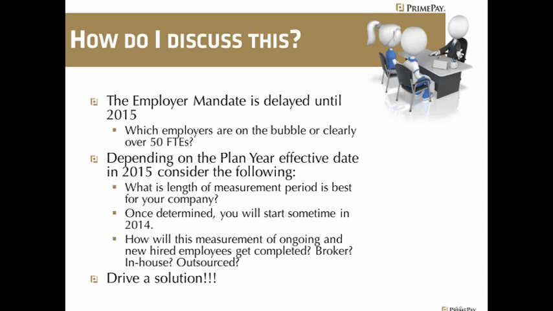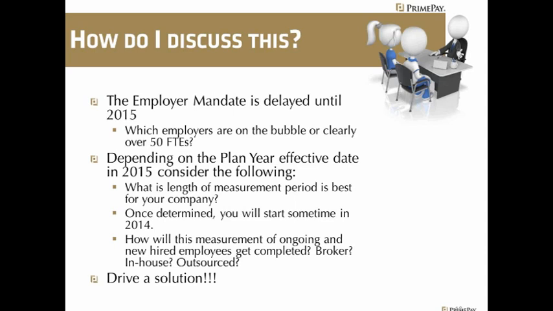Depending on the plan year effective date, you need to consider the following. The length of the measurement period, what is best? And like I said, I wish I could sit here today and say the standard will be X or Y. We're not there yet. I don't know if we've seen a standard that all employers are primarily going to move towards. I think it can be different for each and every employer based on their needs. So work with your employers in determining what that looks like.